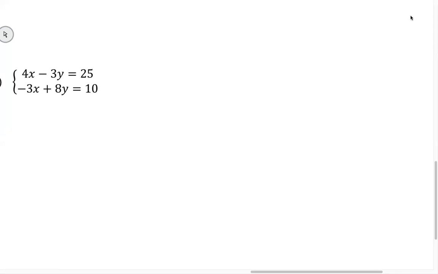So I have to make the Y's the same. Here's how I do it. I'm going to multiply this top equation by 8. Why am I multiplying it by 8? Because that number is 8. See the coefficient in front of the y in the bottom equation? That's 8. That's why they're the same. Bottom equation, I'm going to multiply by 3. Why? Because that's the coefficient in front of the y in the top equation. Do you see that?